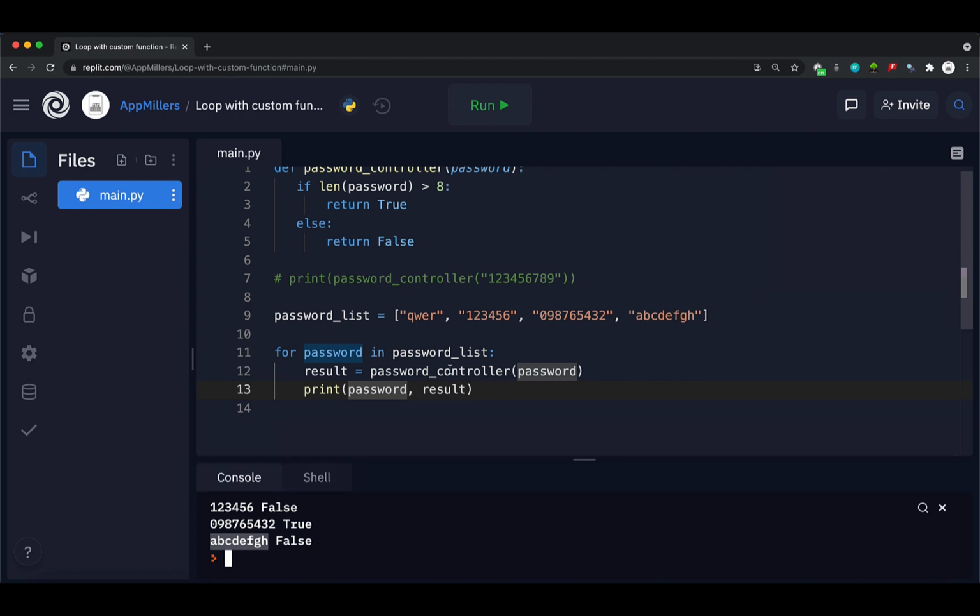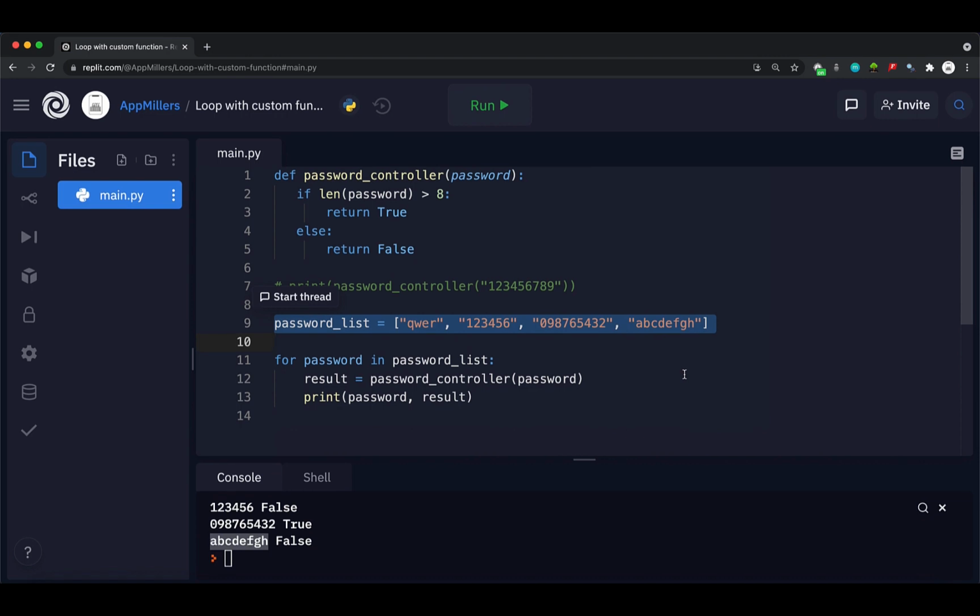So this means that by calling this function inside this loop over here, we can check all passwords inside this password list. Now with this, we have learned that we can create any custom function by ourselves. Then we can use this function inside a for loop over here. Now we are going to learn about while loops also. You'll see that we can use functions inside while loops also. So with this example, we have understood that any function that we are creating, we can use it inside a loop over here in the indentation level. So hopefully everything is clear over here.